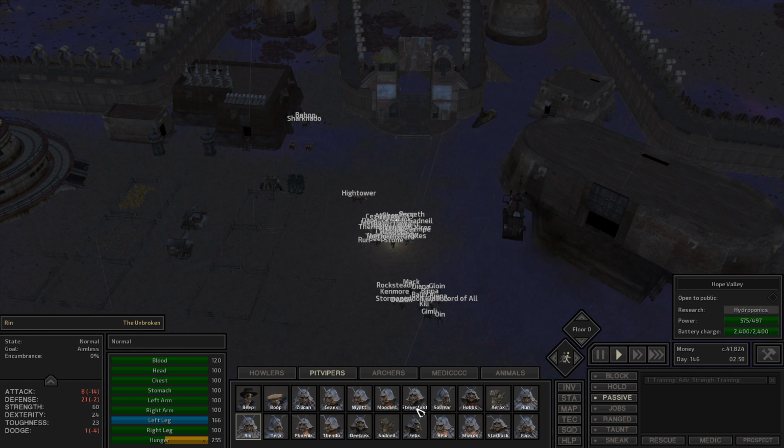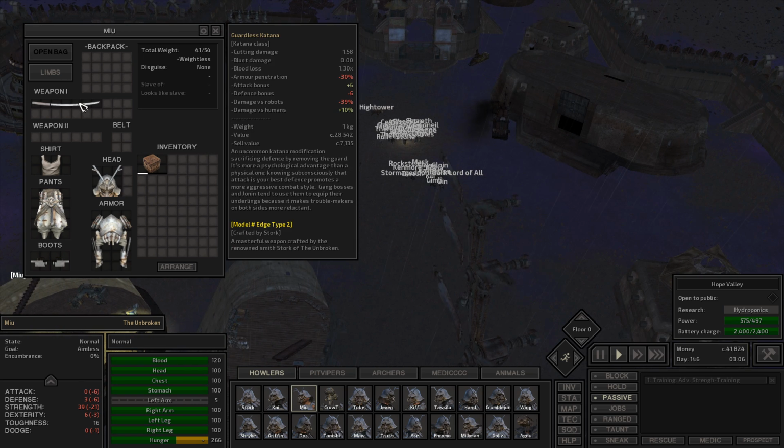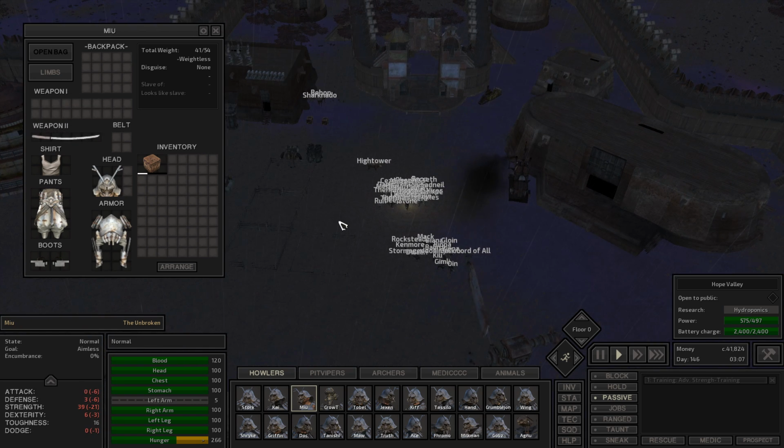That was for Rin, right? No, that was for... I can't remember her name. Mew? Pretty sure Mew is the one who's still missing an arm. Where the hell is Mew at? There we go. Yeah, Mew's still rolling with one arm, although she does have a one-handed sword right now, so she should be okay if she needs to fight.